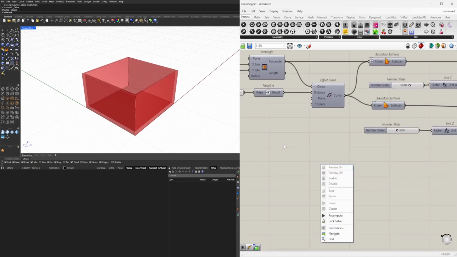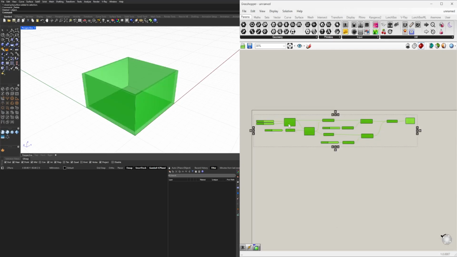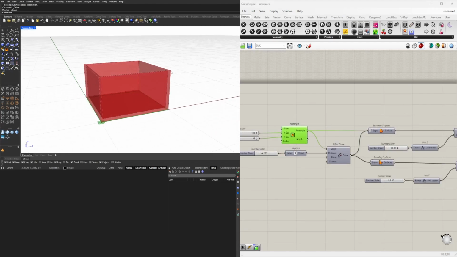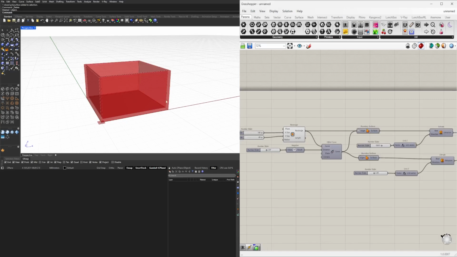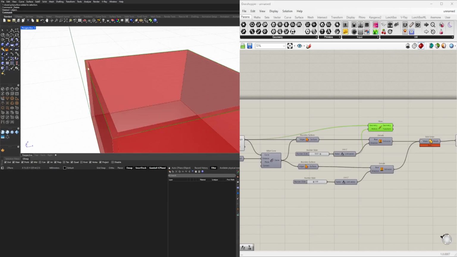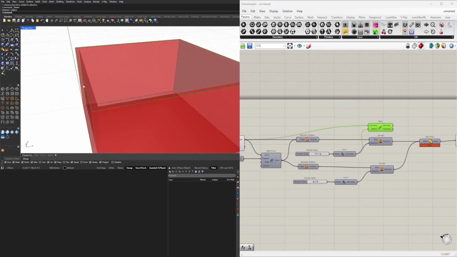So what we'll do is go back to the original polyline or the original rectangle, and we're going to move it up to the top. Now notice that we already have the height, so we can just use that number to move this rectangle up. So what we need to bring in is a move component, bring in a rectangle component into the geometry, and now we can just plug in the height or the z vector into the motion because we're moving it up by the same amount in the same direction. Now that we have this, we can start creating the lid.